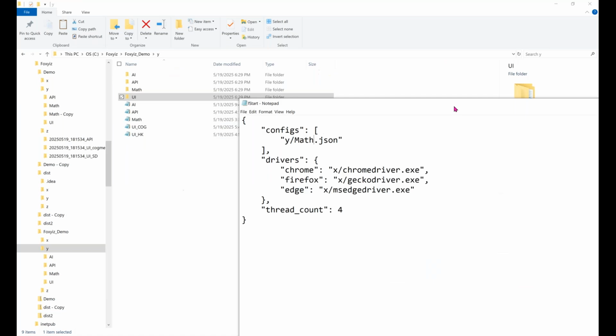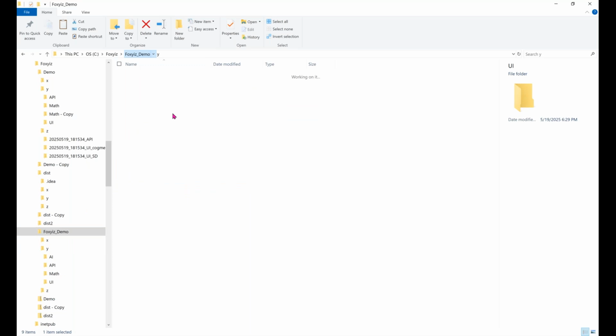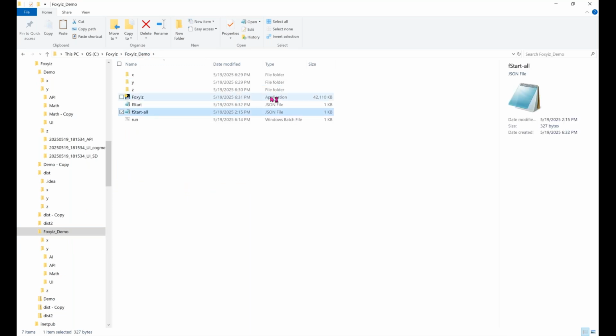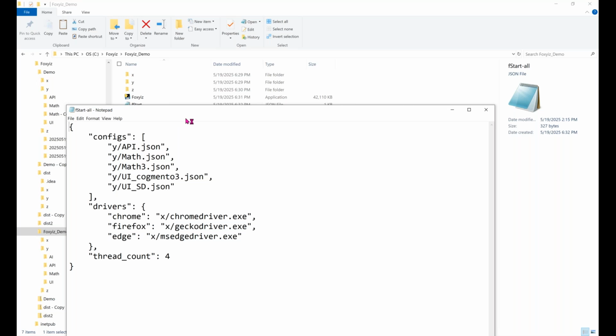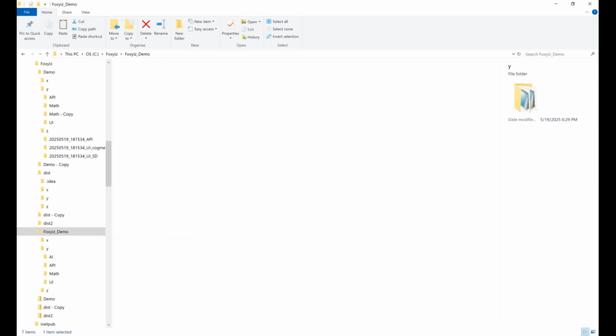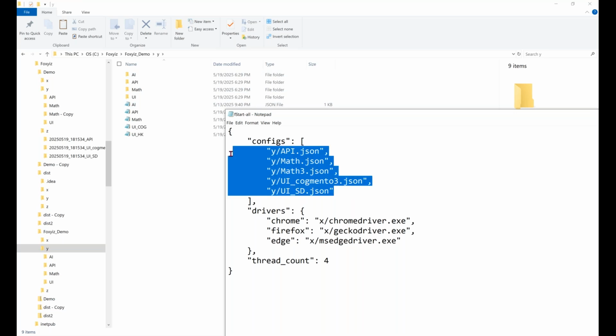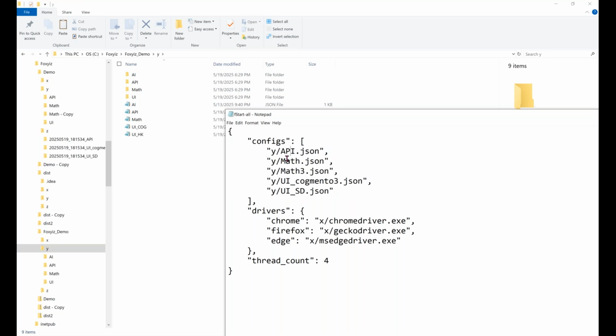So this fstart. If I say fstart underscore all or hyphen all, API math. So these JSONs are basically saying where my paths will be present, team. So that way I don't have to. So it can be an API test, a math test, a UI test, a SQL test, an AI test, any of them. Let's also add AI for a run.